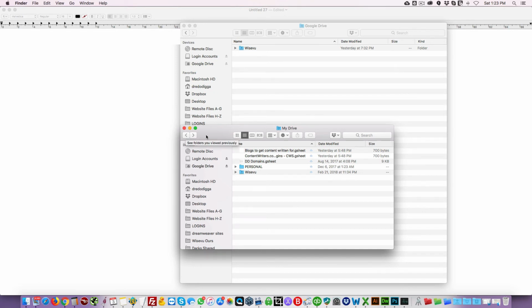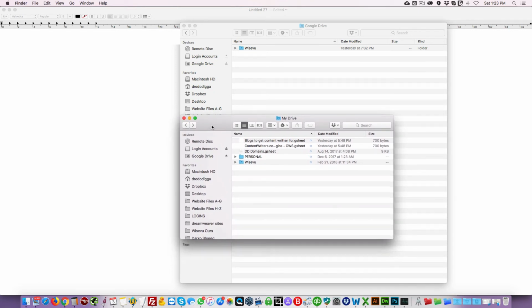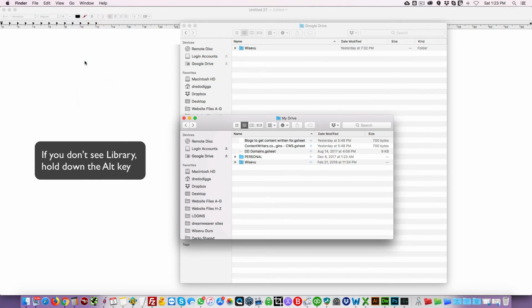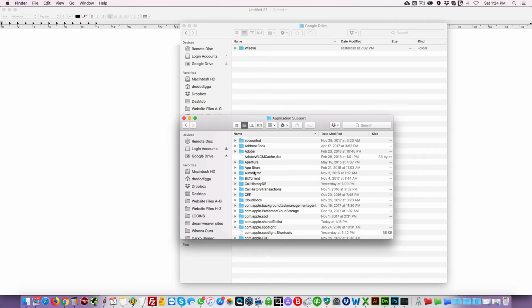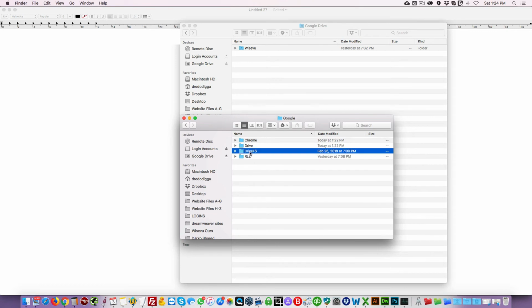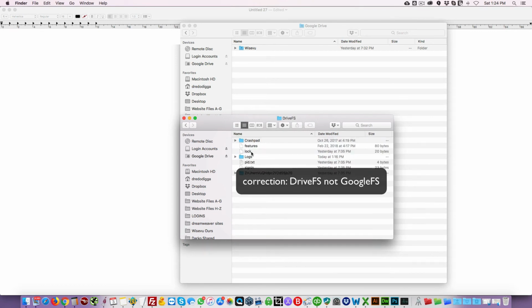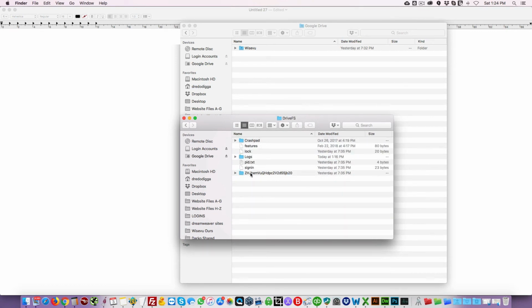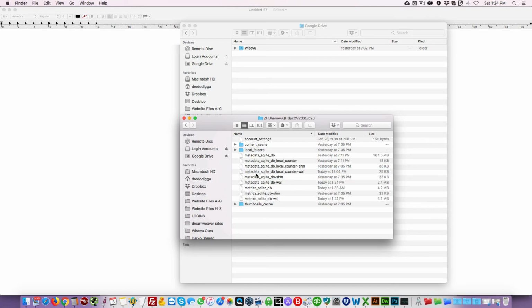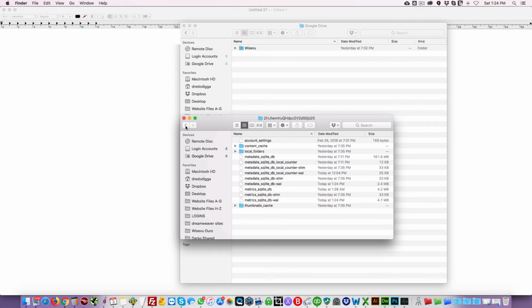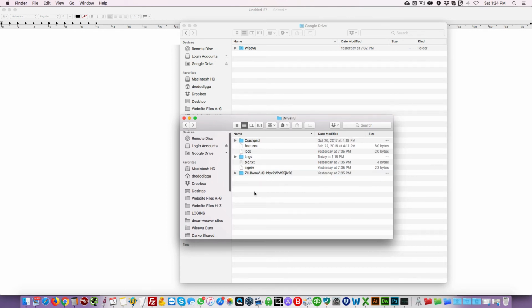So many people ask, where are these files stored on my computer? How am I able to access them through this app? Basically, the way they're stored is in a file that you can access in your library, application support, and then find Google, and right here, Google FS file stream. As you can see, you cannot see any files here because they're stored in your computer cache, and they're stored right here. However, you can't see them. Only Google FileStream software can read them and can see them. So you can't really do anything useful here.